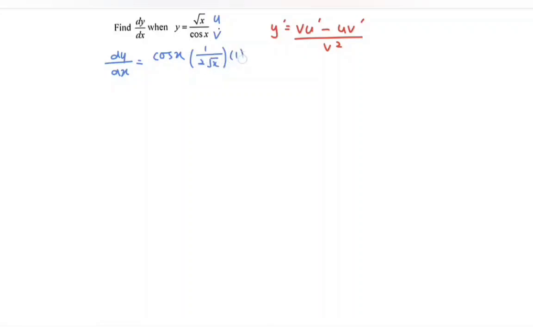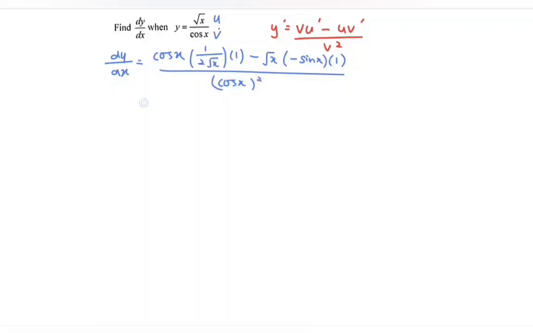Next, find the dy dx when y is equal to sec x over the cos x. So for this case, we have the quotient rule. Let's say here we have the u, here we have the v. So for the quotient rule, we have the formula v u prime minus u v prime over the v squared. So let's begin. We have the dy dx, where we have the v, which is the cos x, and then differentiate the u, where we have 1 over 2 sec x bracket, we have the 1, minus, we have the u, differentiate the v, so we have negative sine x multiplied with the 1, over, we have the cos x bracket square.